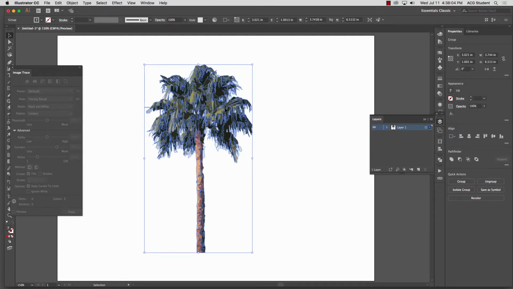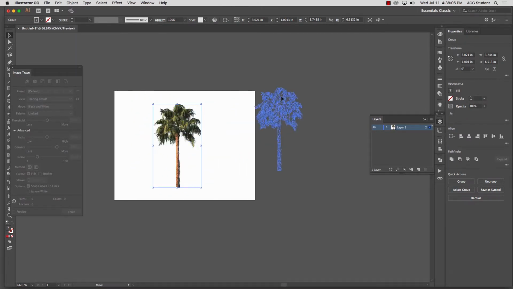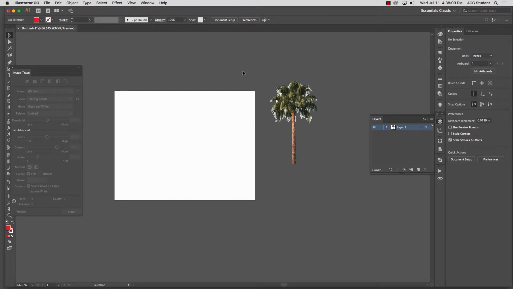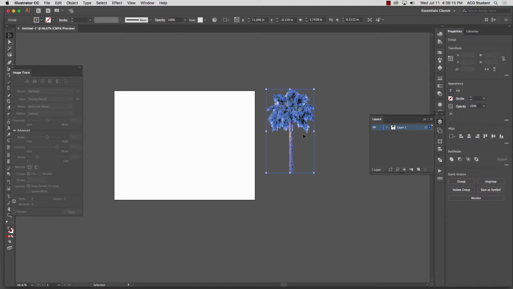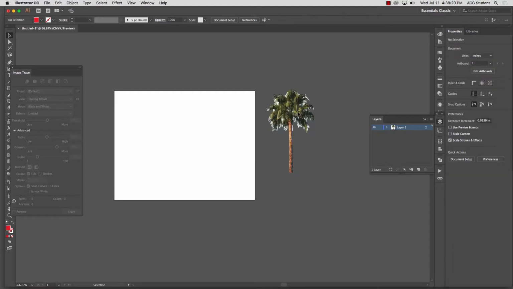Now, the reason that we did that ignore white thing is when I take it over here, it's sitting there by itself. It picked up some of this white. Now I can go in and adjust all that, okay, when I'm creating it. Does that make sense? This is why you do the ignore white. You don't want that white there. It kind of defeats the purpose.